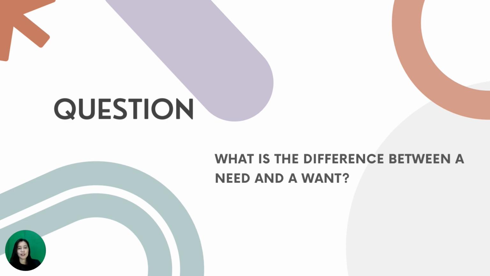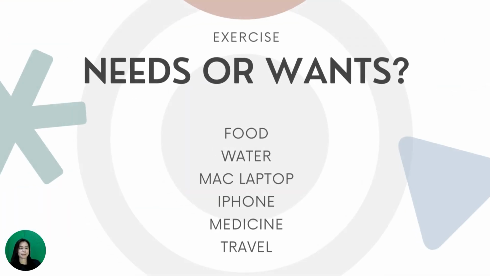So I have a few examples here. Would you consider food to be a need or a want? Of course it's a need. We will die if we don't eat. Okay? But chips, Pringles, potato chips, it's not a need. It's a want. Okay? You can opt not to have it in your grocery list. But other kinds of food, yes. Samgyup buffet is already a want. It's not a need. Okay.